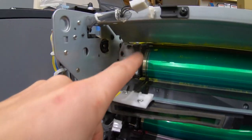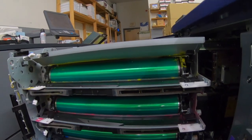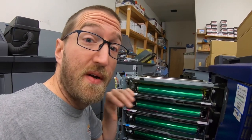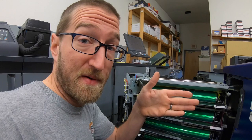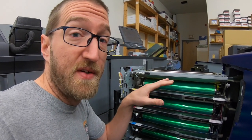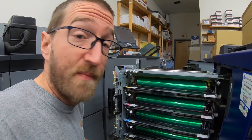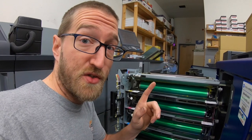See all this excess toner? That was probably a sign that I took this a little bit further than I should have, and the machine was throwing more and more toner on there, but it was not getting across because the developer was shot. So the developer carries the toner and kind of holds it out until it gets onto this drum unit and then onto the belt and then onto the paper. So that is one thing. If you try and make your developer go further than it should, you could potentially make a big mess.